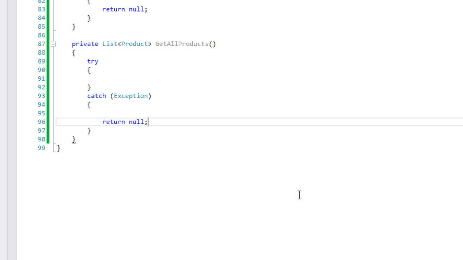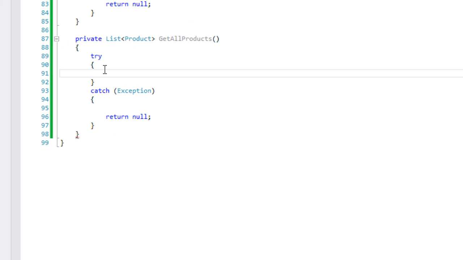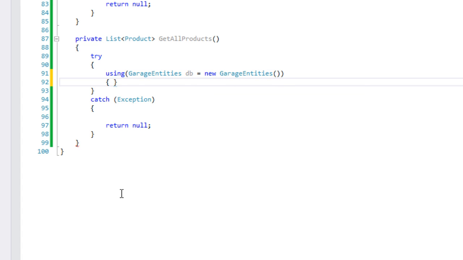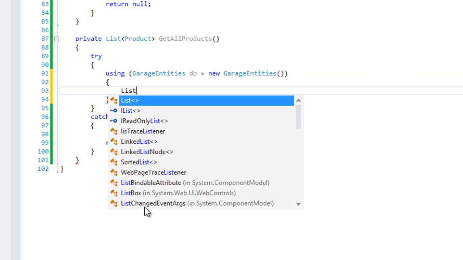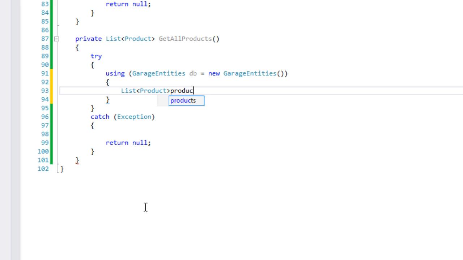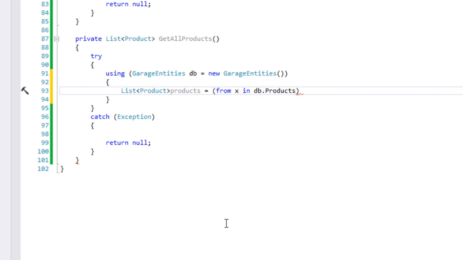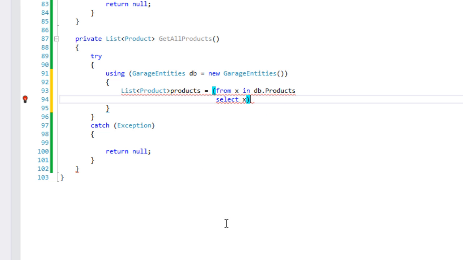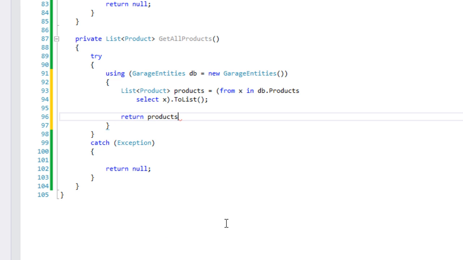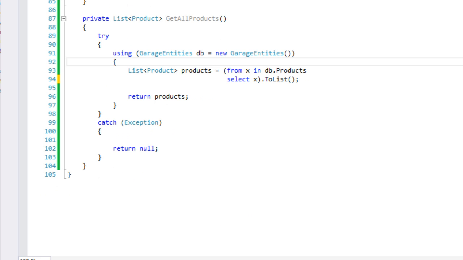Let me show you with the example of retrieving all rows from a table. That's all there is to it.